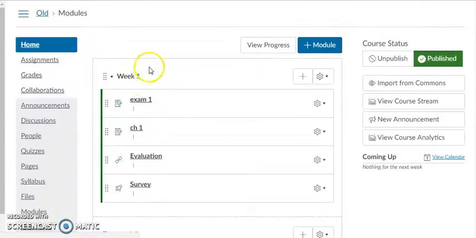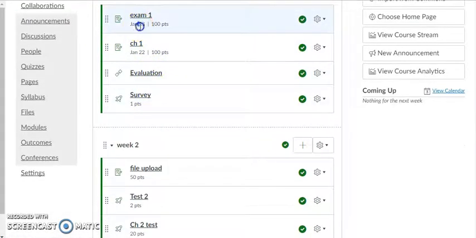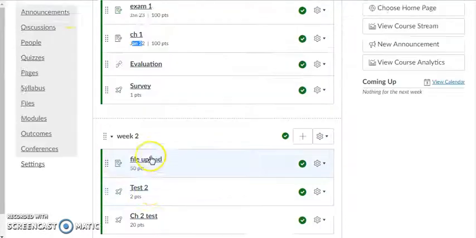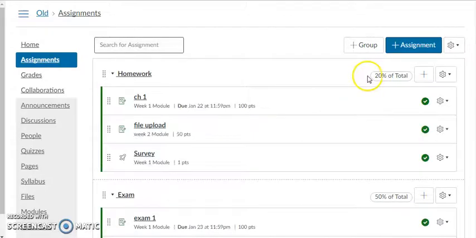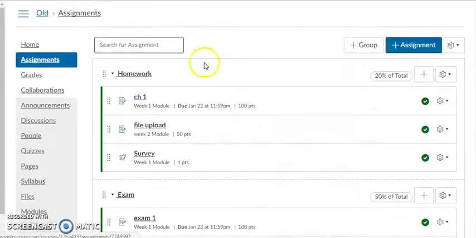So this is our old course that we have built up. We have made the modules. We have put some due dates, and I want you to notice the due dates because we can actually shift them. And we built everything up. We have arranged our tabs here. In our assignments, we have weighted assignments in here for everything. And this is our course that we want to work with.